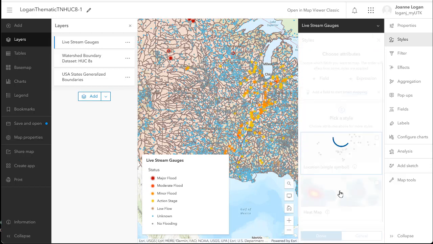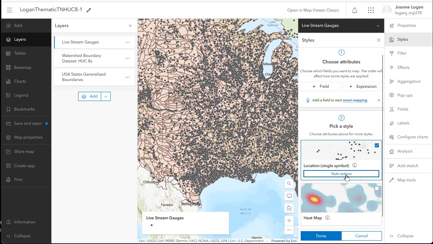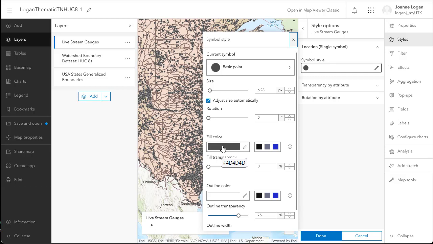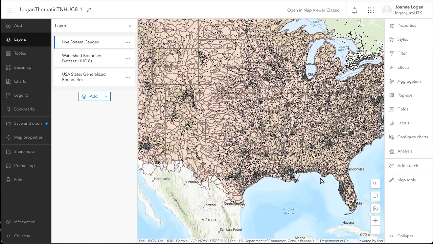And now we're going to change the symbology. Right now, those gauges are actually symbolized by amounts, the actual value. And we're going to make it more generic, just to make the map less busy, since we're just using the data for an analysis for those watersheds we're going to find for the Upper Tennessee area. I said change it to black and make it 4-point. Still looks a little messy because we're zoomed out so far, but as we zoom in, it'll get a little cleaner. And I'm just going to save my map again.